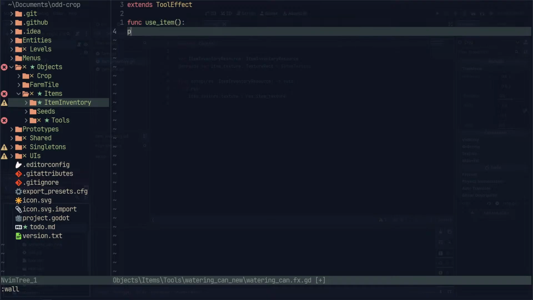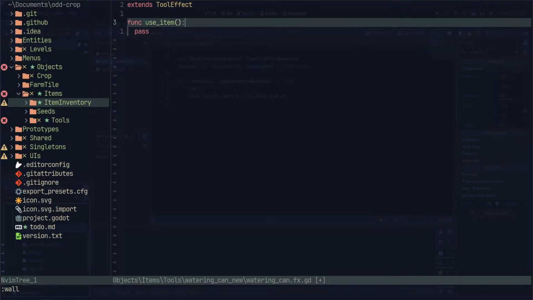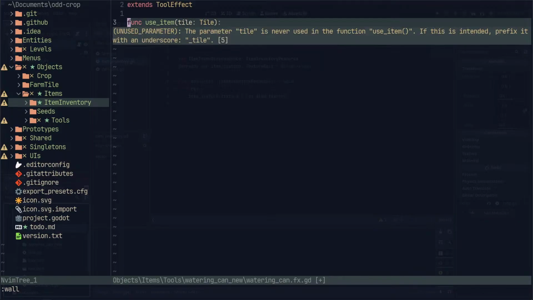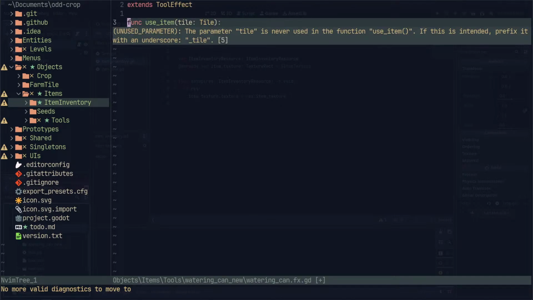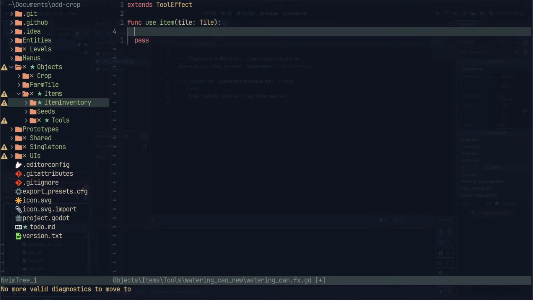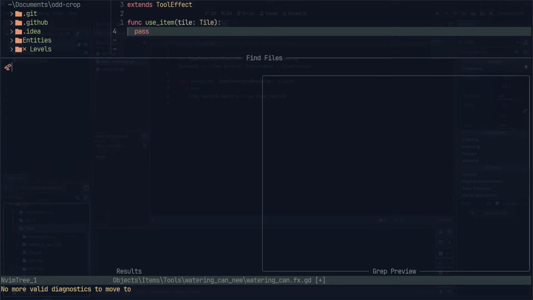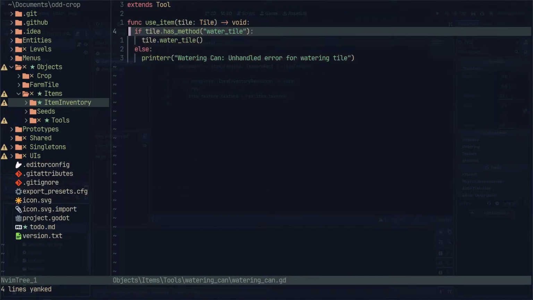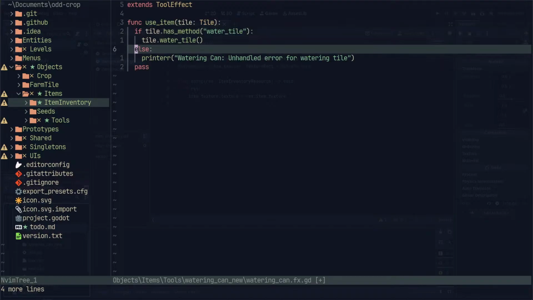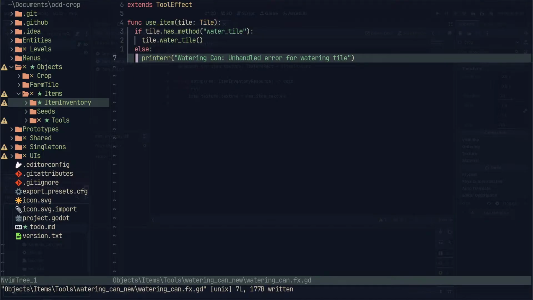Then this will throw an error because I don't pass tile, and this tile should be a tile. Okay, so then I can just copy from watering can. Yeah, that's all.